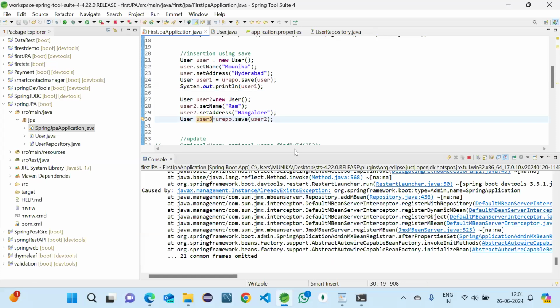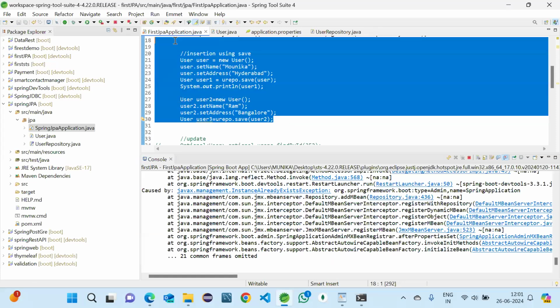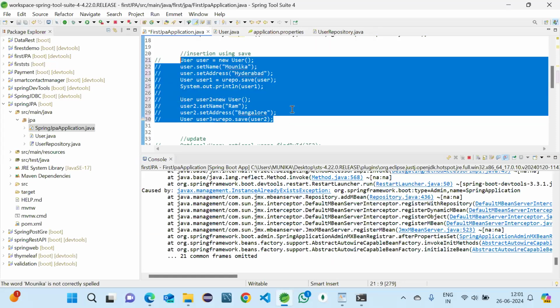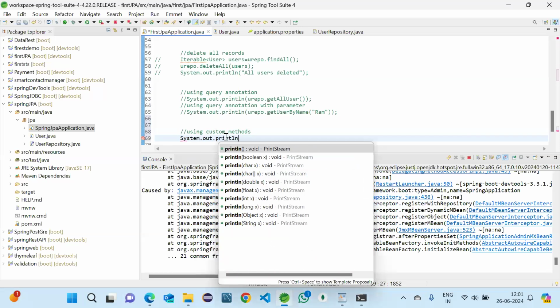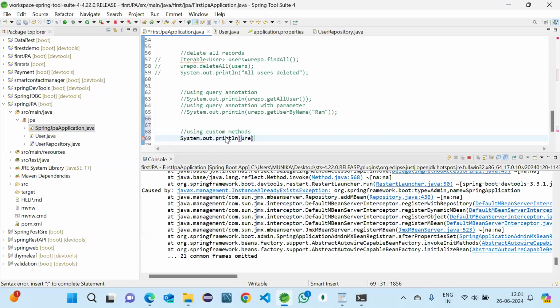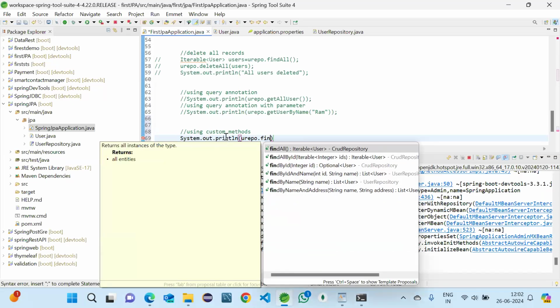After that, I will comment this insertion part, we don't need it now, and I am going to use the custom methods. So how will we call them? Simply I will take System.out.println, and here urepo dot, we have find by.